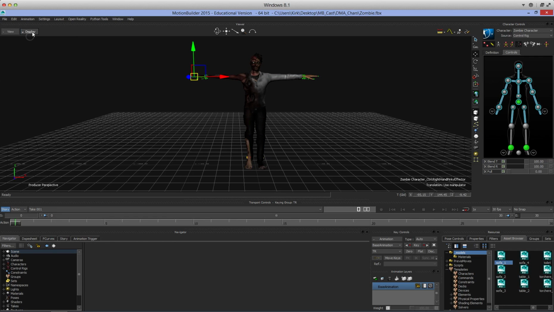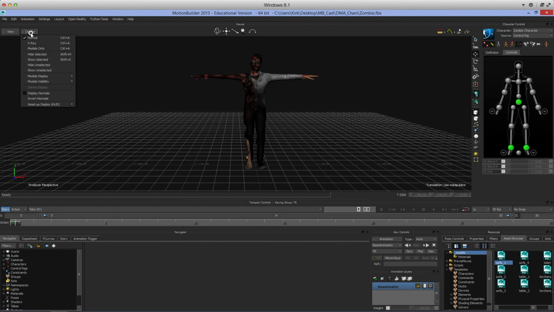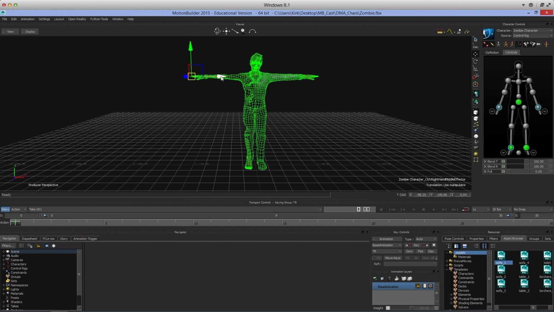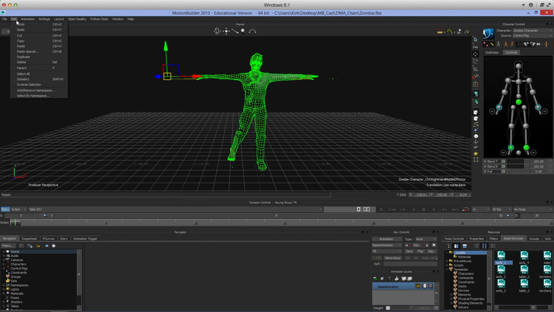But if I was just displaying the zombie with the normal instead of X-ray display, and I click and drag and try to move him, you'll see that actually what's happening is I'm distorting the vertex. I'm not actually moving the zombie around. To be honest, right now, if you look here, I'm taking his middle finger and I'm twisting his fingers around. So let's put him back to the way he was.